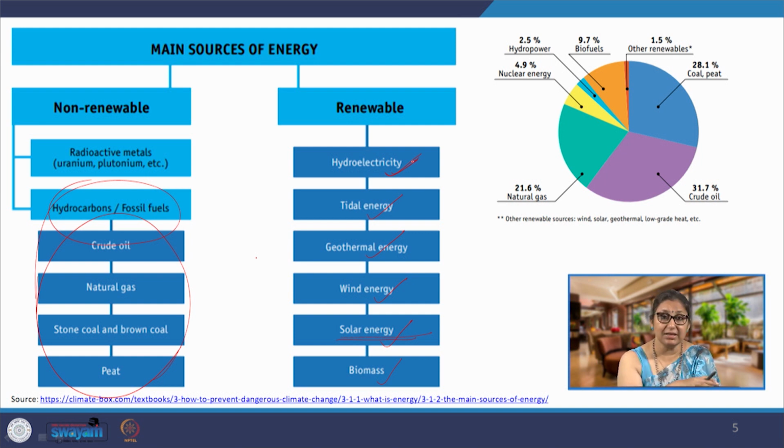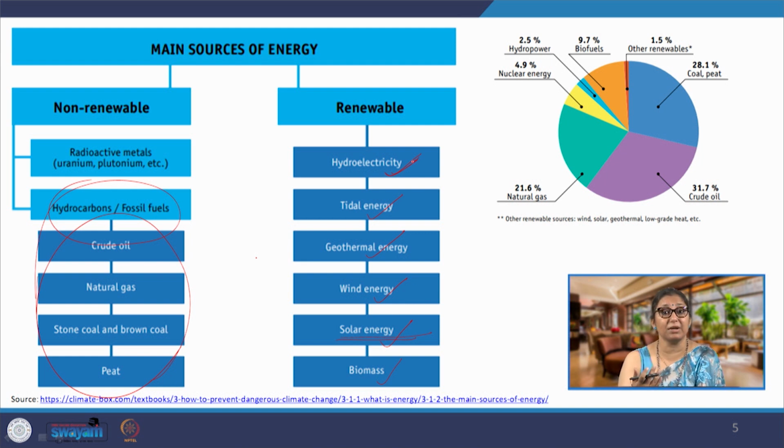The advantage with the non-renewable sources of energy was that they could be transported from one place to the other, from one geography, from one region to another. They could be burnt, and the energy can be produced where it is required. So, locally it could be provided. Now, renewable sources of energy can also be produced locally. In fact, they can only be produced locally, but only where there is availability of the resource.